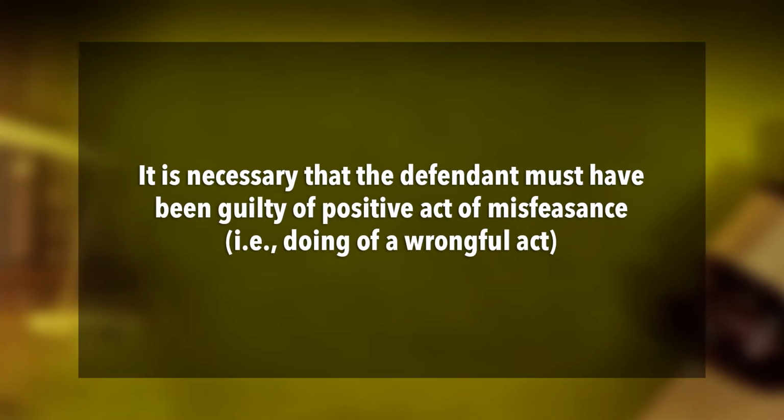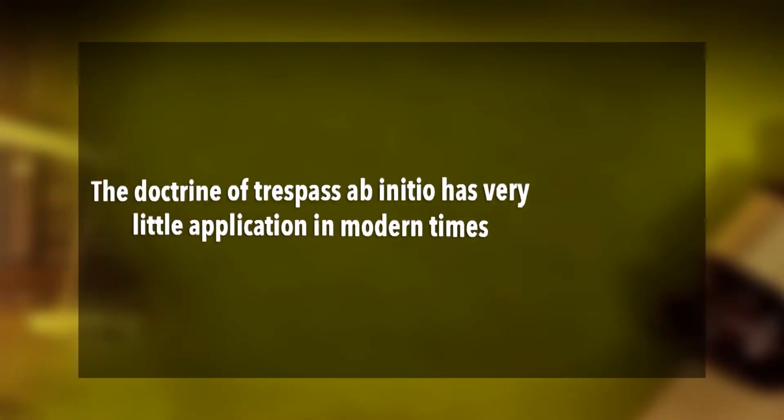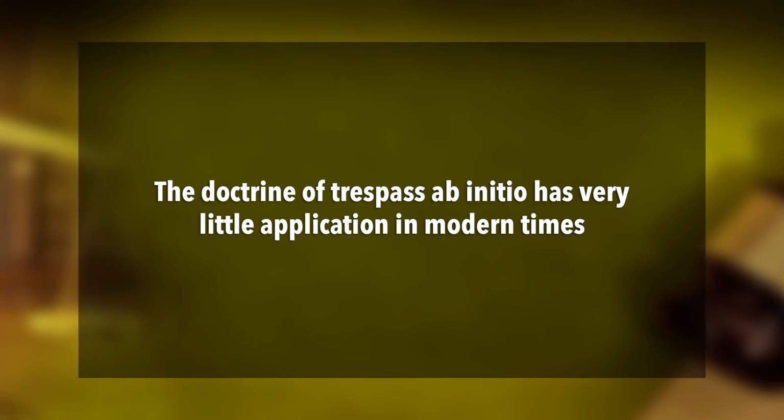It is necessary that the defendants must have been guilty of positive acts of misfeasance, that is, doing a wrongful act. It is also to be noted that it is not every act of misfeasance which can convert the lawful entry of a person into trespass ab initio. It is further necessary that the act of misfeasance must be such that it will render the presence of the defendant on the premises wholly unjustified. This doctrine of trespass ab initio has very little application in modern times.